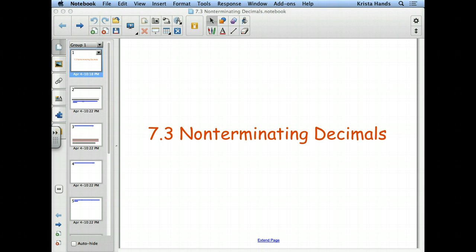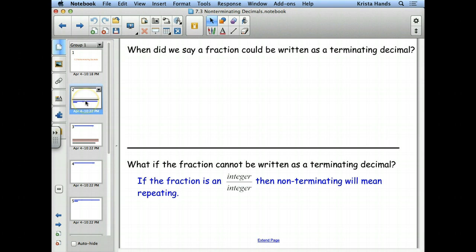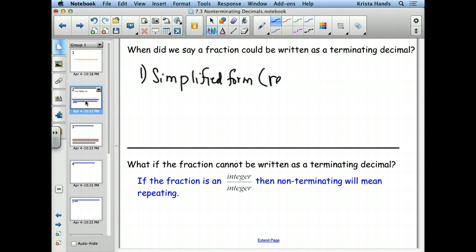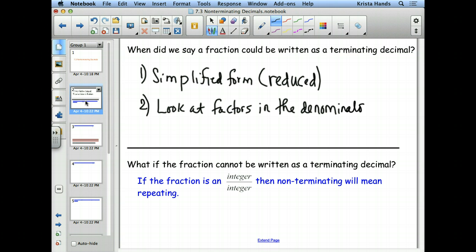What we're going to do in this section is take a look at what happens when the decimals are not terminating decimals. Alright, so we said that we had to have things in simplified form. Another way to talk about that is the idea that a fraction being reduced, right? And then once it's in that simplified or reduced form, we look at factors in the denominator. And if they're only 2, 5, or both, or some multiples of 2, like 2 times 2 times 2, 5 times 5 times 5, or has some 2's and 5's, then it terminates.